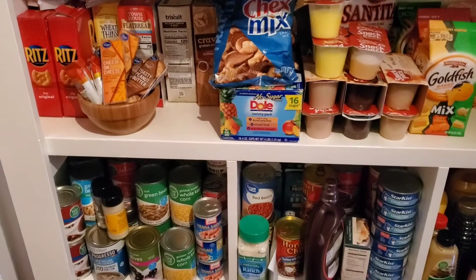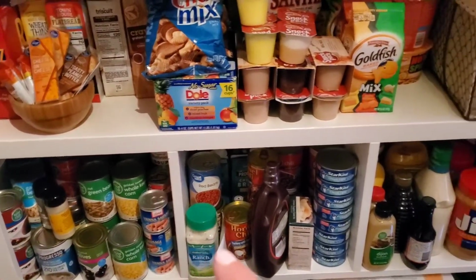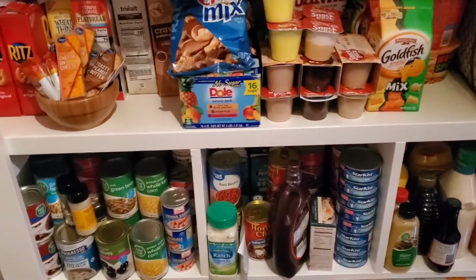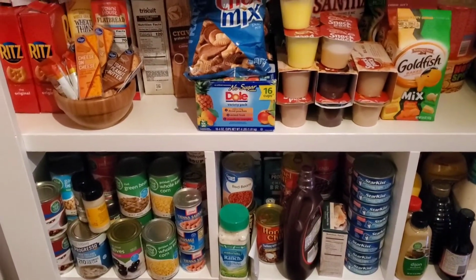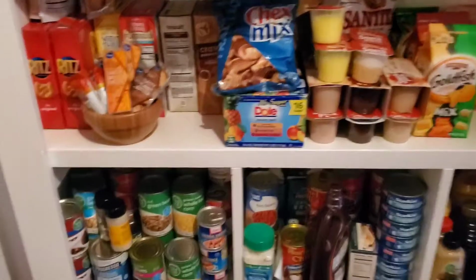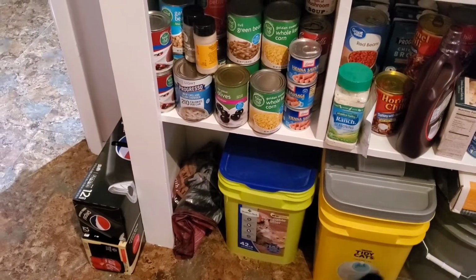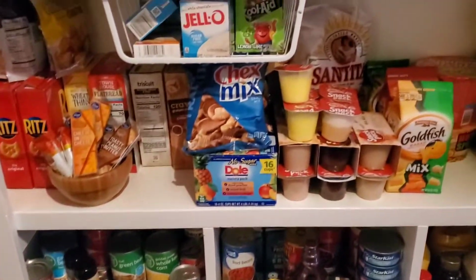Then down here, we've got our canned goods. And you can see that there is plenty of food on these shelves. There is no reason to go crazy and buy a lot of food. So this is what we're starting with before I go shopping. And to let you guys know, right there, we still have a couple things of soda, but I most likely am going to be buying more soda.